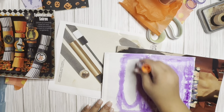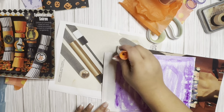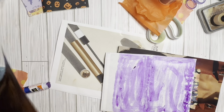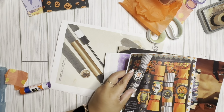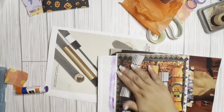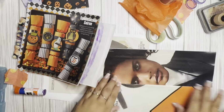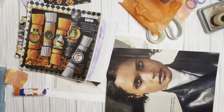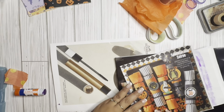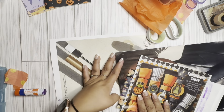As far as I can, just because when you fold up magazines to try to put glue underneath it, it does damage them, and I don't want to damage it if possible. Oh, perfect. And it's time to remove one of these. I think I just did a few pages, but whatever. Okay, smash, smash, smash. Oh man, this is gonna be all sticky now. Ugh.